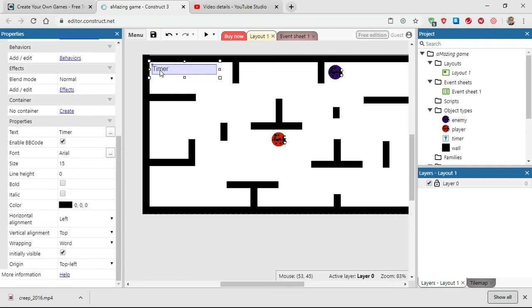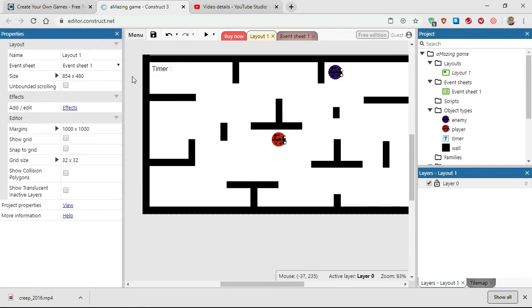I will just move it somewhere around there, just for aesthetics, to make it a bit pretty. Because after the timer you want to put in the number, I will just put in the colon over here. Next, let's go to the event sheet.